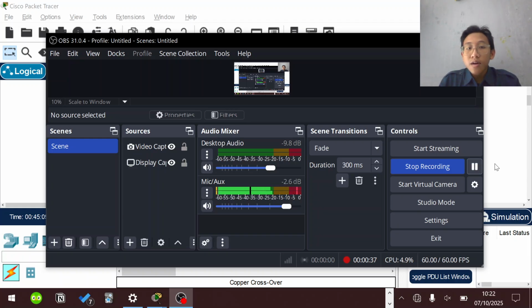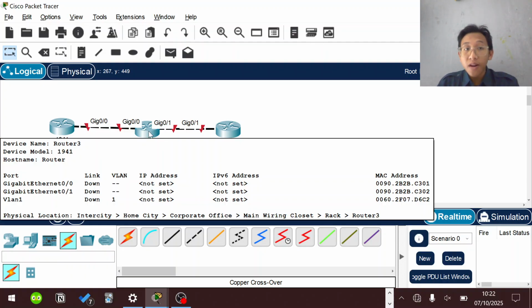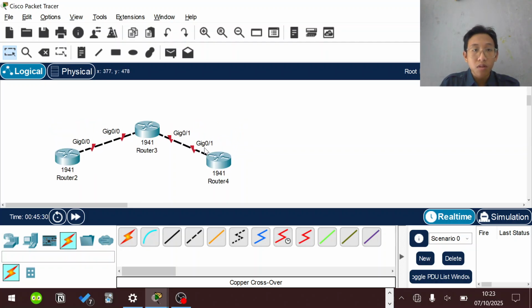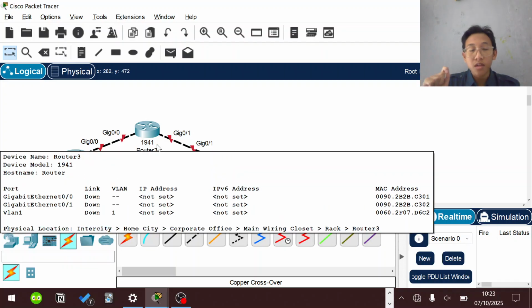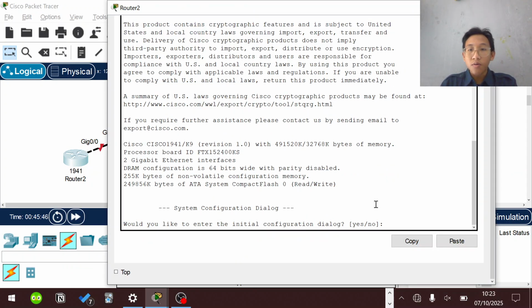Actually, the tunnel that we will be using in this lab is a combination of IPv4 and IPv6. The base of the connection will be IPv4 using the RIP dynamic routing protocol, and then we'll make a tunnel between the first router and the third router using IPv6 IP. The methods will be GRE and IPv6 IP. Okay, without any further ado, let's get right into it.